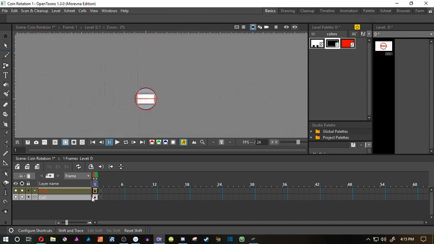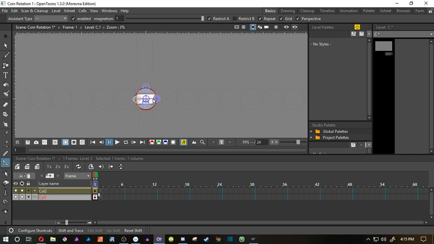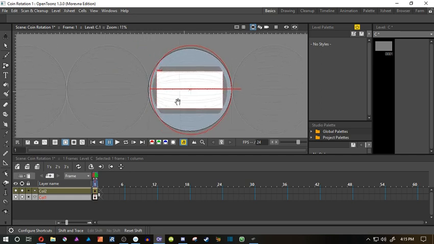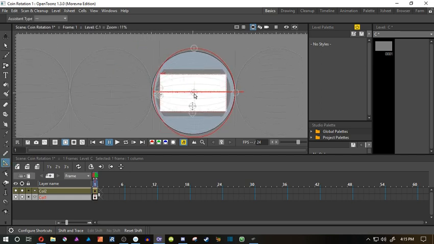All right, and let me zoom out. I need to go back to the assistant tool, and I need to make extra sure that this is good and horizontal. I kind of find myself wishing that there was a way to just press shift and make sure that everything is perfectly horizontal, but it's fine for right now. Using the assistant tool, I'm now going to move the assistant so that it meets up with the edge of this red circle that I've created.